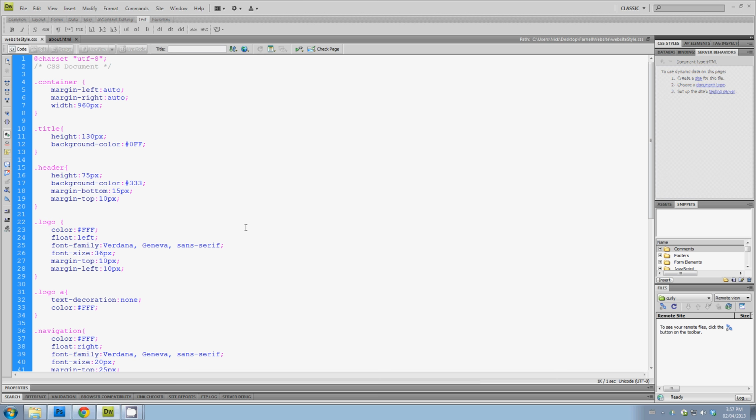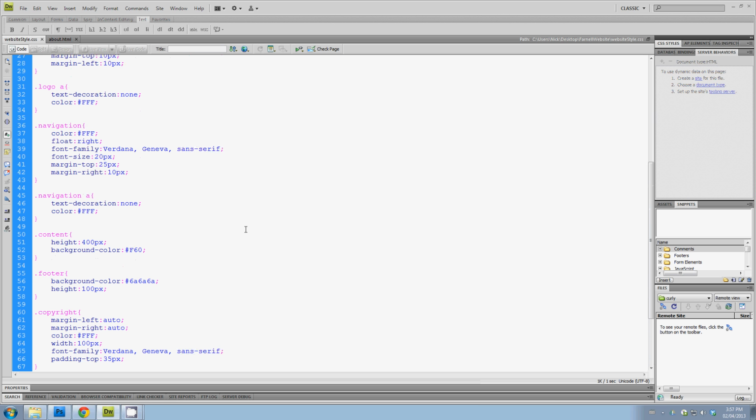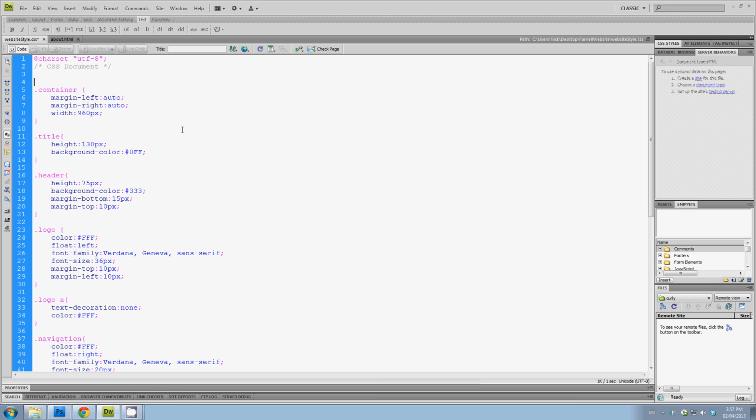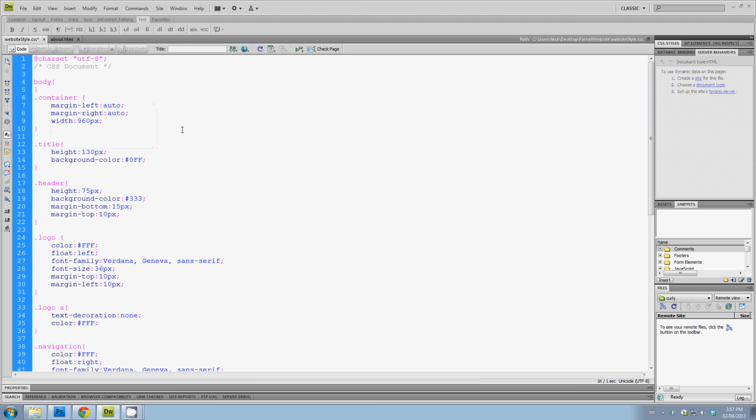We're going to add that repeating background to the body, and we're going to do that in the CSS file. I don't have any styles added to the body yet, so I'm going to add it here. Remember that if it's an existing HTML element, then you don't need to use a period to start the style, and in this case it is an existing HTML element. So I can just start it off by typing body.